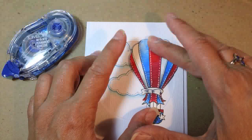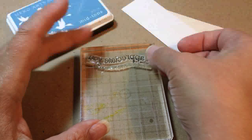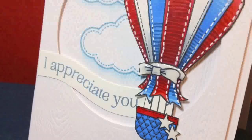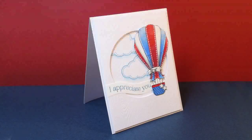Now it's all placed where it belongs. The last step is adding my sentiment — I want it on a wave. This is a super easy way to get some fun on your card: place your stamp on the block in a wave, trim that out, and add it on with part of it glued on the front and part on the back. I do appreciate you taking a moment to watch this video — thanks so much! Leave me a comment down below about what you thought and we'll see you another time.